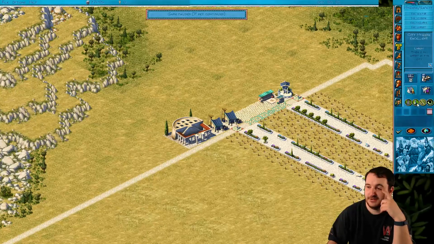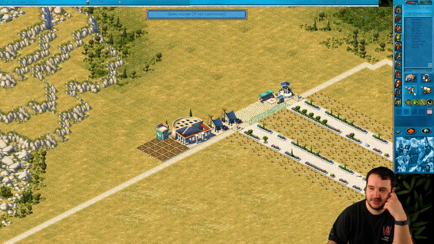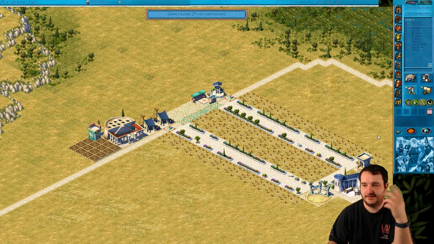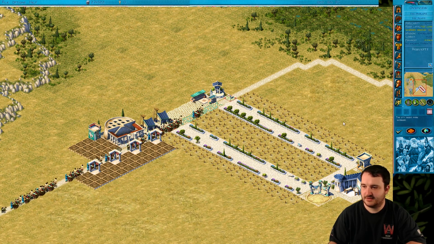Yeah, Troy. Alright. Oh, and I'm getting tribute. Pretty close to Troy. There you go. Isn't that easy? And then I'll need a whole bunch of storehouses for stuff. And let's make work rate very high. Employees needed. Got it.